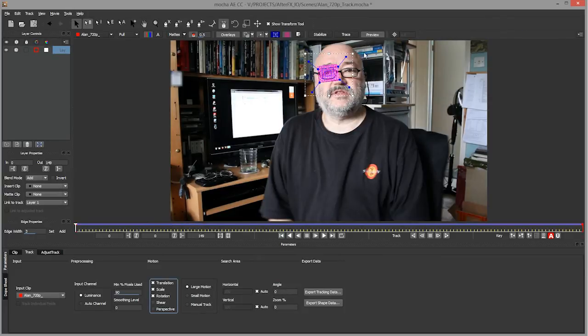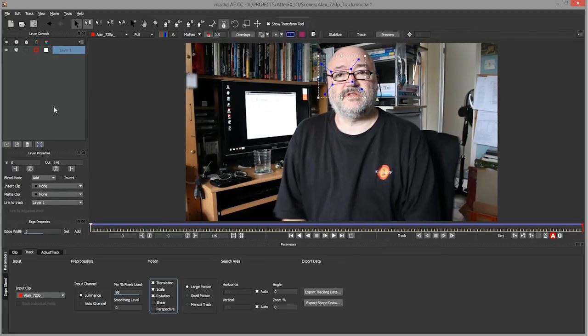One of the easiest ways to do that is I'm just going to hide the grid and the planar surface. I'm going to come down here with our current layer selected. I'll just slide this out a bit so you can see the layer name. I'm going to come down here to insert clip. I'm going to select an 8x8 grid. Now the grid's quite small because it's sort of set to the size of the planar surface. Now that I've got the planar surface set to the size of the eyeball, I can actually make it bigger again if I want to.